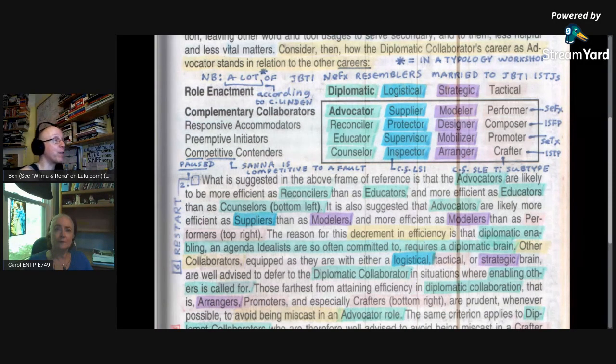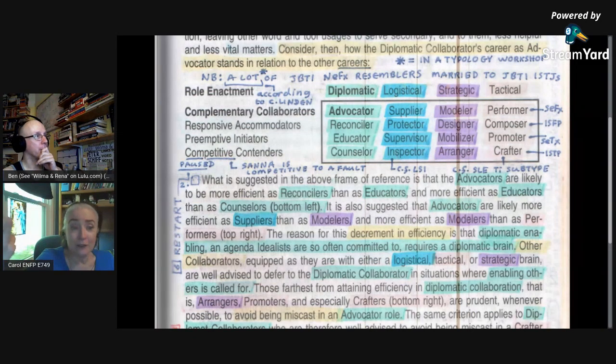I mean, Keirsey himself was an example of a strategic accommodator, naturally predisposed to designing, but that wasn't his vocation. He was initially counseling. So his role enactment was different from his type. Yes, he was a counselor, but look what he did with it. Instead, he went back to his preference. Exactly. Instead of just staying in private practice as a therapist, he was a professor and he went on to develop models. I mean, right, leading with introverted thinking, classic.